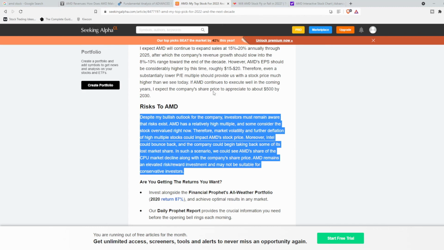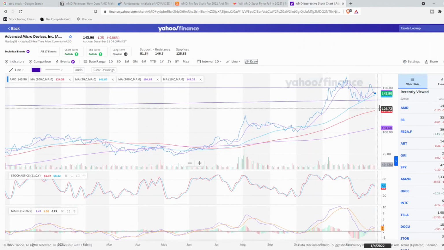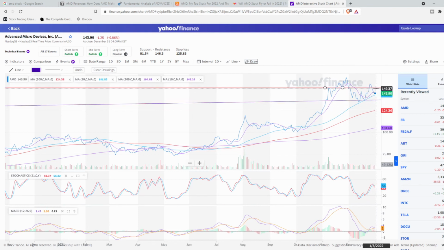Now, just to get some quick technical analysis in, we see here that AMD currently is within their 10 to 50 day moving average, and it seems like they're going to be bouncing off sometime soon. With a stochastic already in that sweet spot, I see that there's going to be really high resistance around that $150 area, but if they get back above their 10 day moving average, I do think they can make this run up to 150 rather quickly, and if they do the double up, they may be able to break over this 154 and run back up into all-time highs above 160.